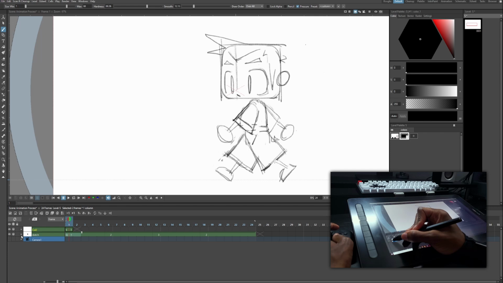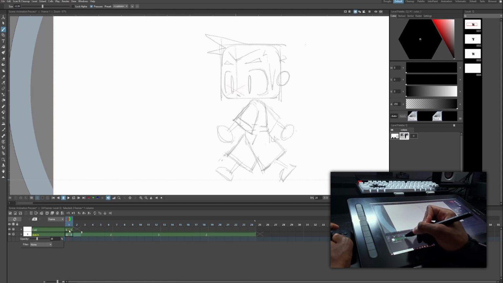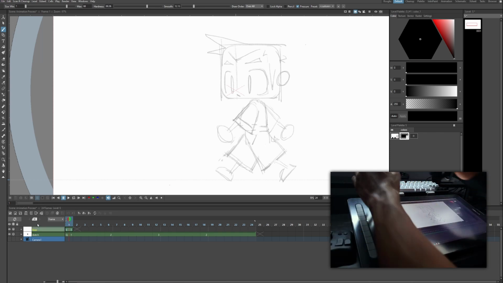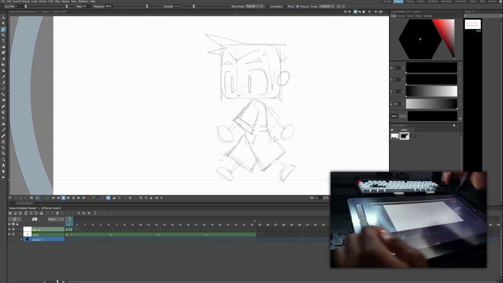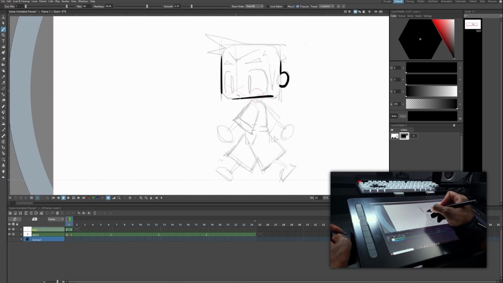All right, I'm just gonna tap this little arrow next to the sketch layer. I'm gonna drag the opacity down, maybe to 36, there you go. Go back to our second layer, we're gonna name this, double tap, lines, final, since we're gonna be putting colors on there too. Save, and I'm gonna go forward with the line art. Make sure to put your smoothness at least up to 10 if you want some really smooth lines. I won't have to worry too much about consistency because I'm really going to be copying these drawings and using them for the other frames. Just gotta make sure that this first one looks right.